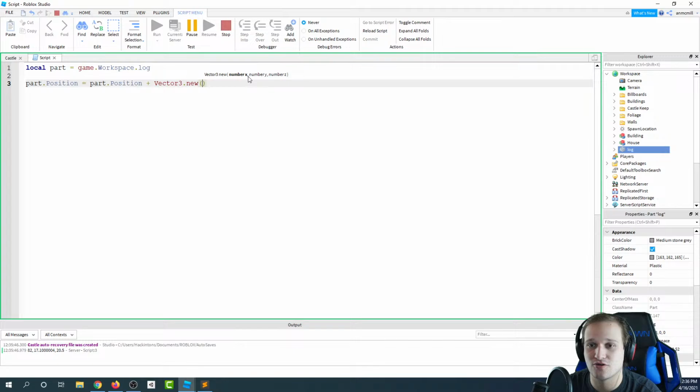It wants an X number, a Y number, and a Z number. So I'm going to give it 0, comma, let's add 10 to it so it goes up pretty high, and 0. So no change in X, 10 units up, no change in Z. That's what we're looking for.